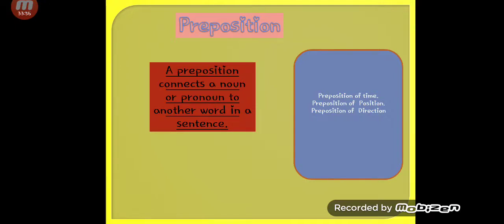Adverb of time expresses the time for an action, like I get up early in the morning. It is an adverb of time. Adverb of purpose: I work hard to get good marks. I don't simply work hard, I work hard to get good marks, for a purpose. It's an adverb of purpose.